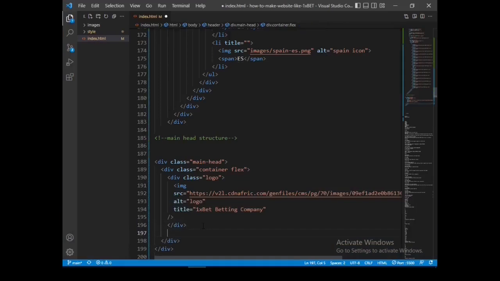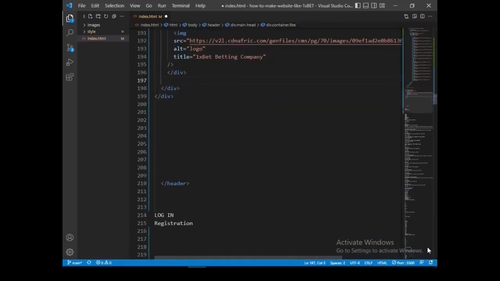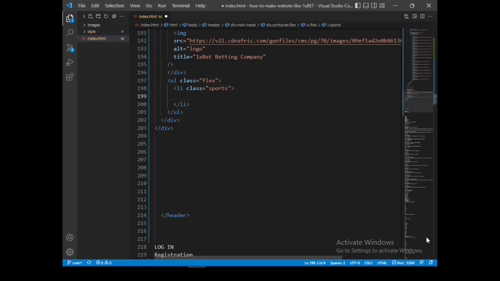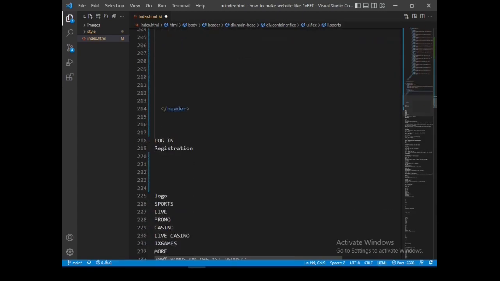Now I'm going to go for an ordered list for the headings, which I shall call class name flex. Let's start by listing. Okay, this is the text.